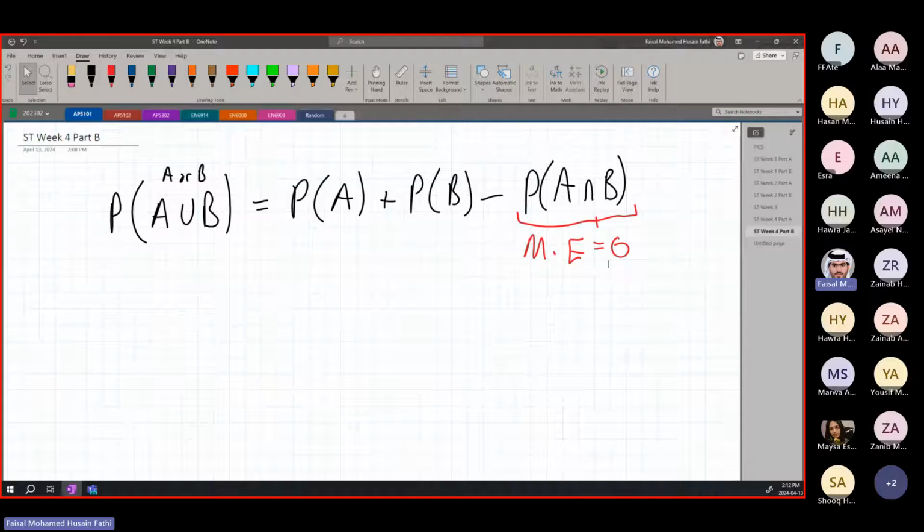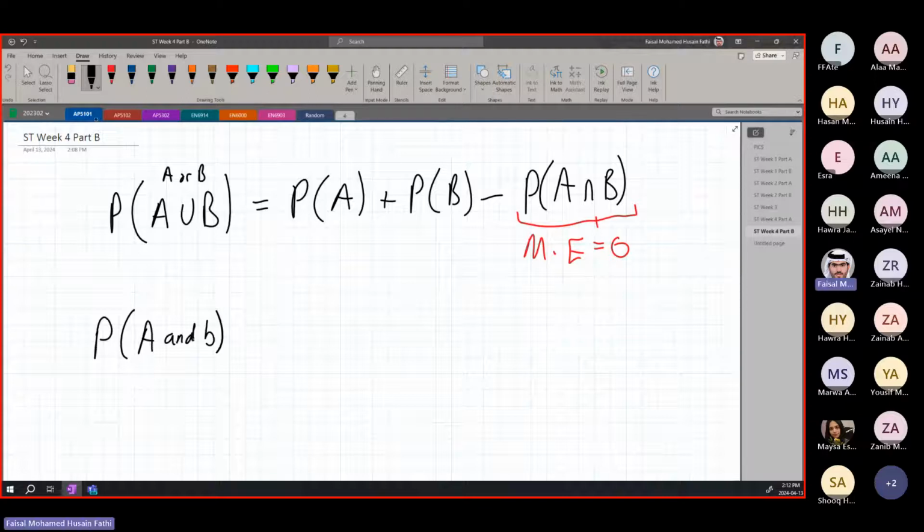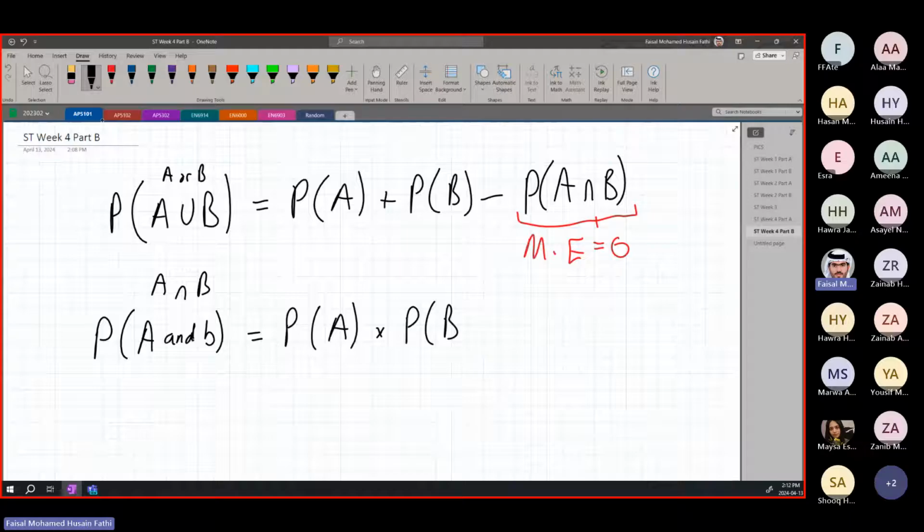Today, we're going to be looking at cases where events are dependent and independent. In other words, when there's an intersection like this, so there's going to be A and B, which basically means P of A intersection B. The equation for it, we looked at very shortly last time. It's equal to P of A times P of B. We just multiplied it when we looked at the tree diagram. But the actual equation for this is P of B given A.